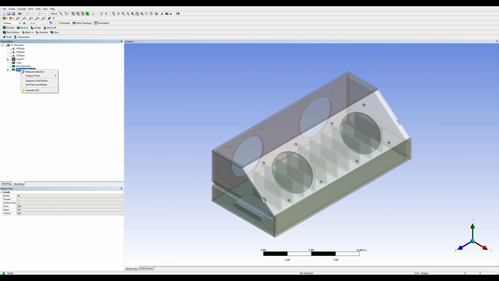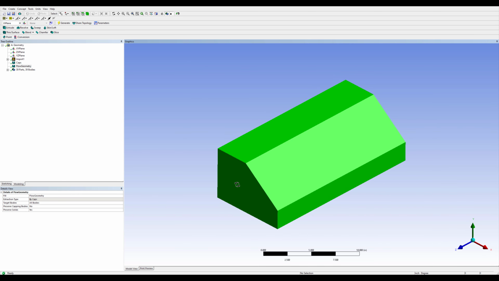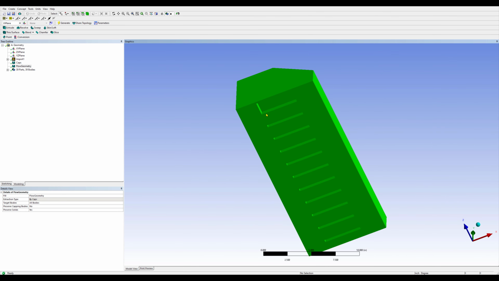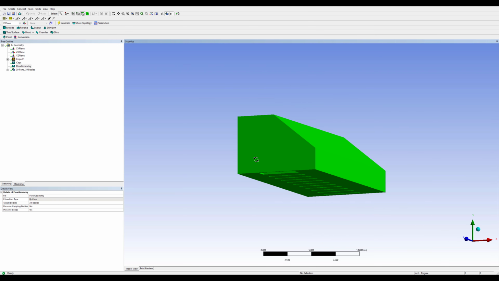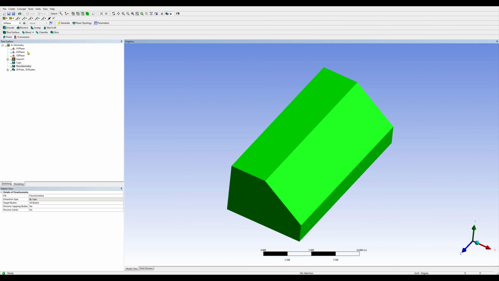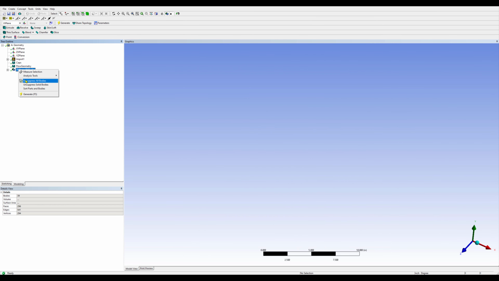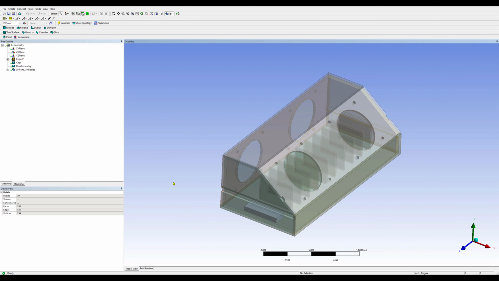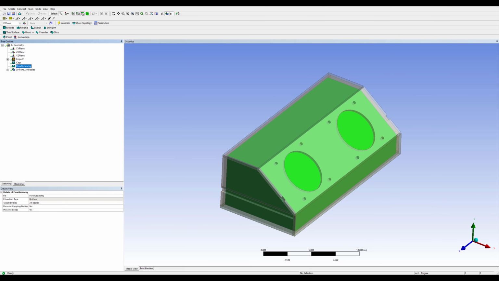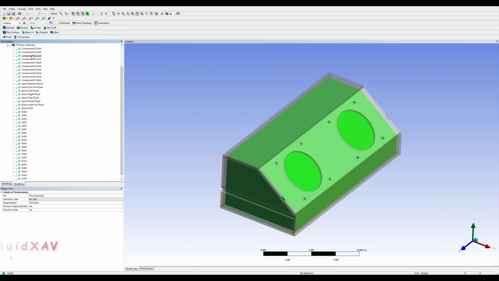I can suppress all the solid bodies and then press on the flow geometry. You will see all of this part related to the fluid flow, and then I will unsuppress all bodies again. So I have this flow geometry now here. And as you can see, we have 39 parts here.